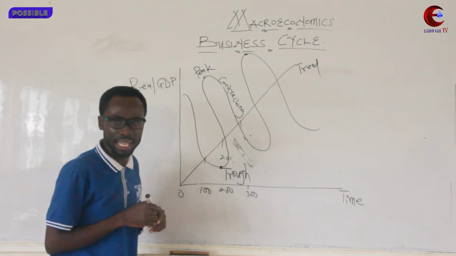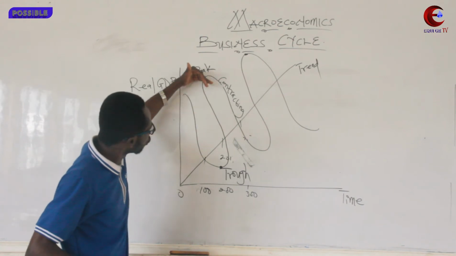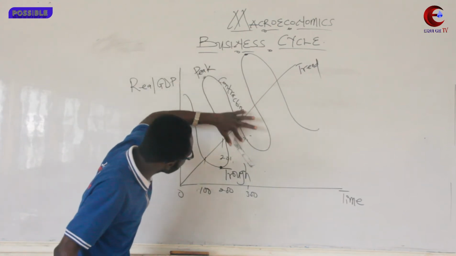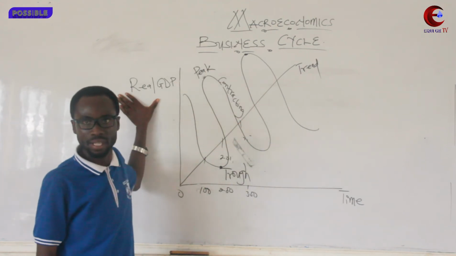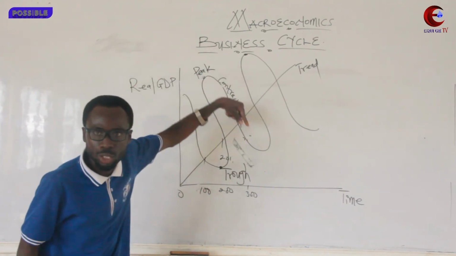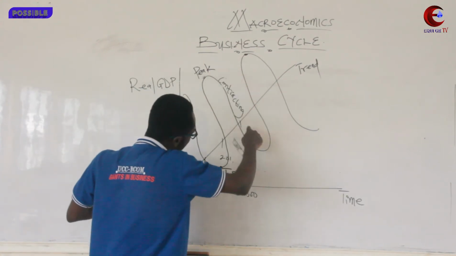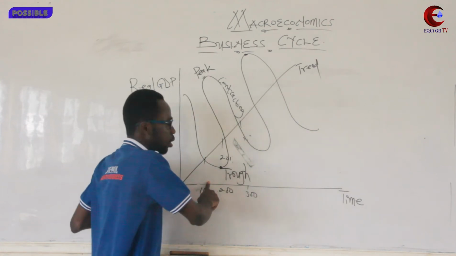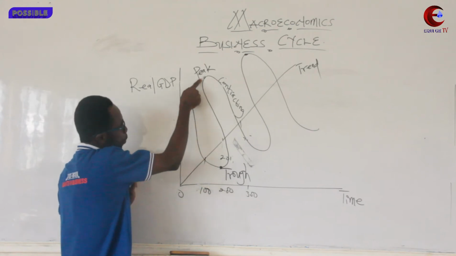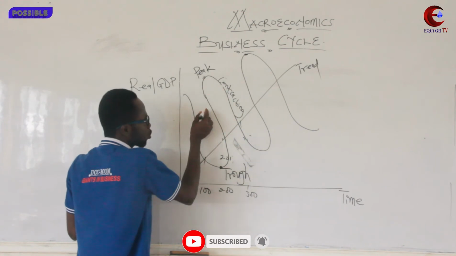There is a contraction in the economy, or recession in the economy. Contraction is a decrease in the rate of GDP, or a period where the rate of GDP keeps on decreasing. And then when we come down here, the trough is the same thing. From the trough here, the economy is performing better. So we are saying that here is called expansion.